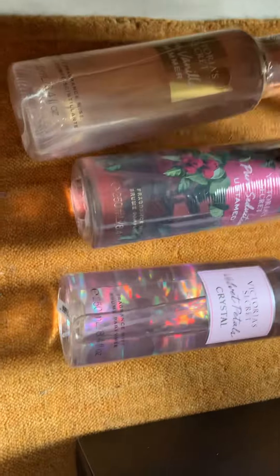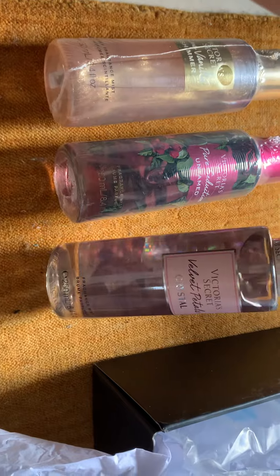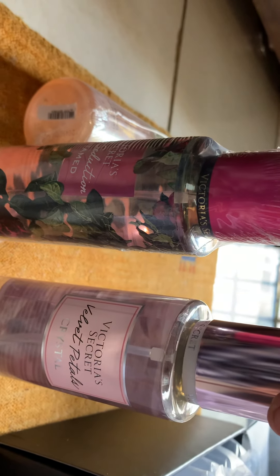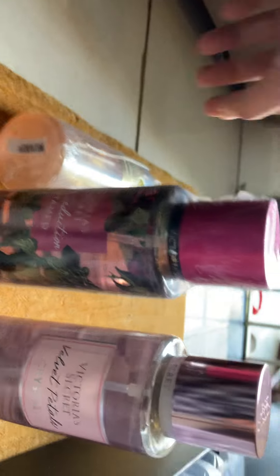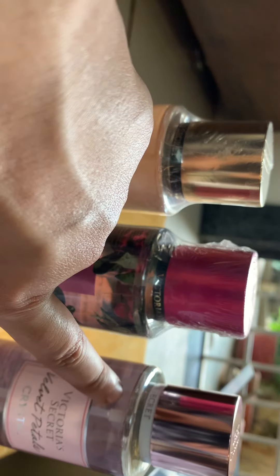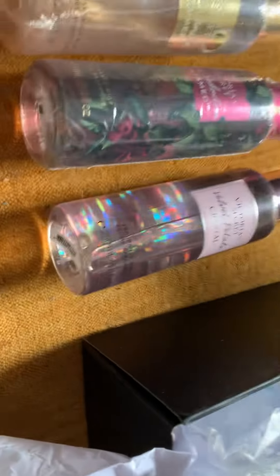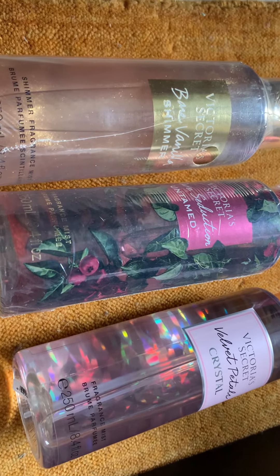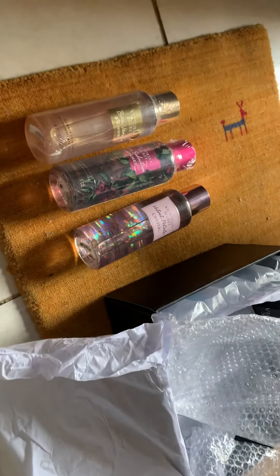This one came without any cover — I don't know what's the matter with it. Is there any difference in the quantity? Yes, there is — you can see this is filled above but this one is reduced. Maybe they've sent me a sample or something. The quantity of these two are similar but this one is less. I might not send it back because I need to use it now, but just check the product very carefully.